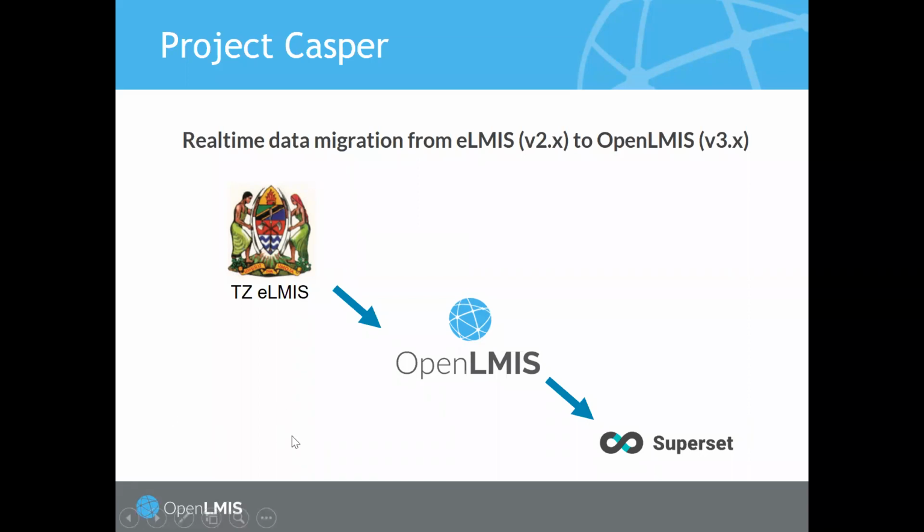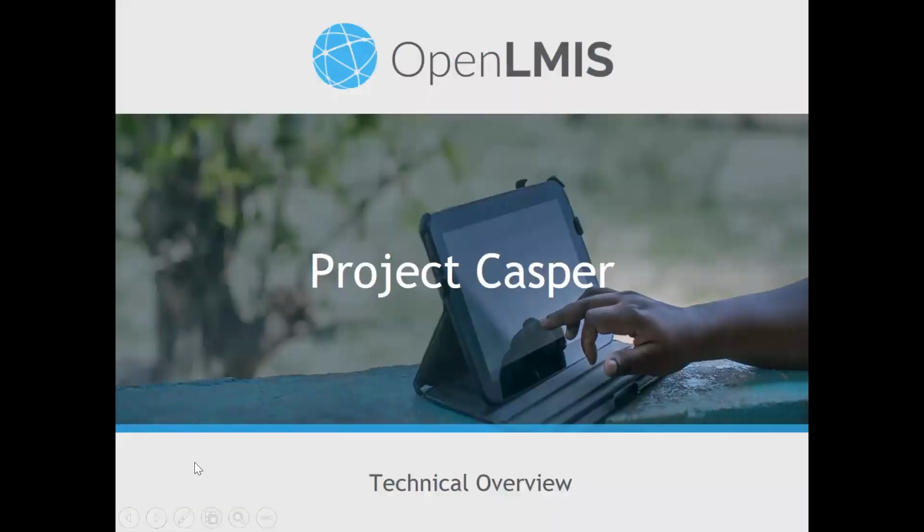The reason that we highlight Superset in this graph here is just to show that this is actually a wonderful way for implementations that are interested in being able to leverage the Superset system to be able to do so and also provide an upgrade path to version 3 in the future. So I think I'm going to hand things over now to Chang-Sung, who's going to give a little bit more detail on the Casper project and even tell you why we're calling it that. Thanks.